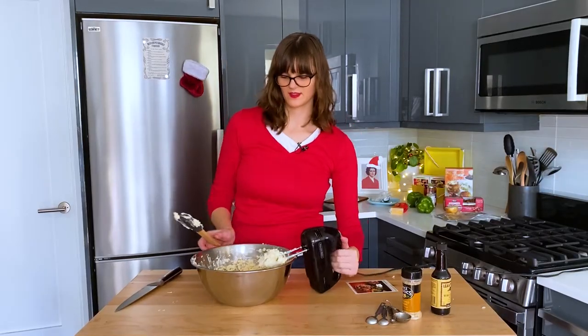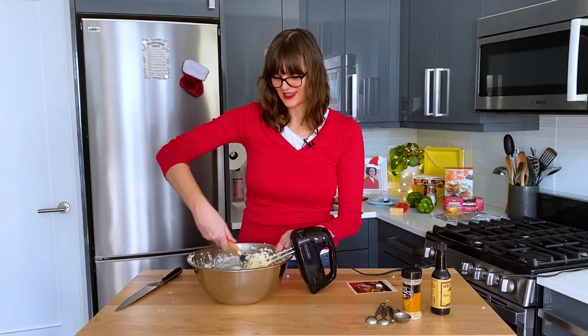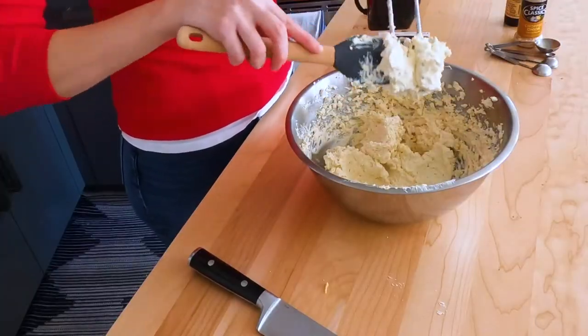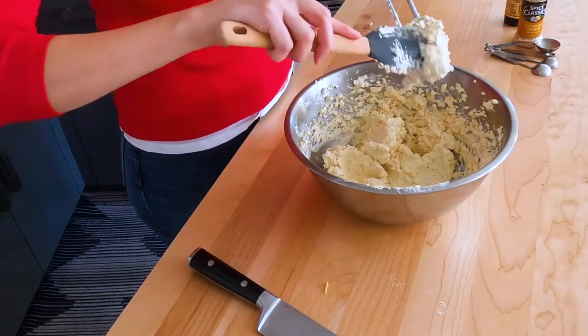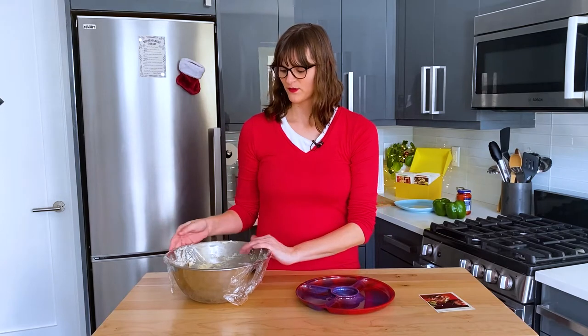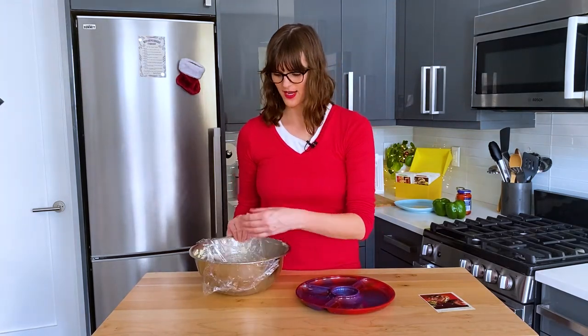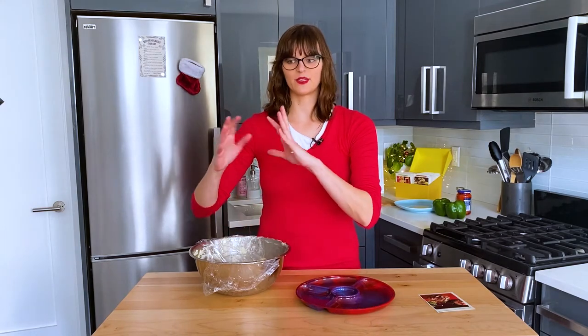Okay. I think this is pretty light and fluffy. It seems well combined. I mean, there's a lot in the beaters. All right. Our cheese mixture has been chilling in the fridge for 3 hours, and I thought it would be good for the next step to be to form the ball.